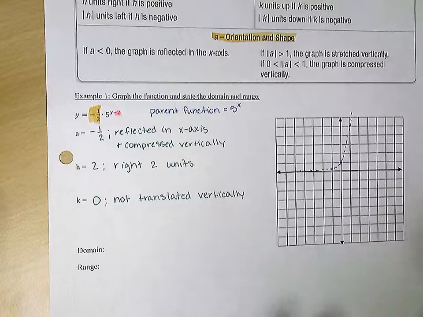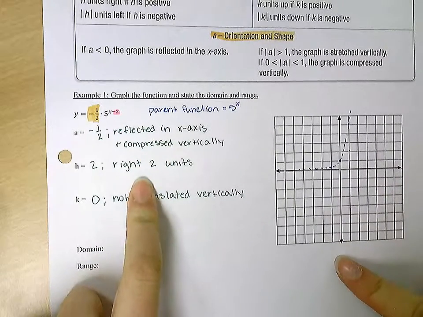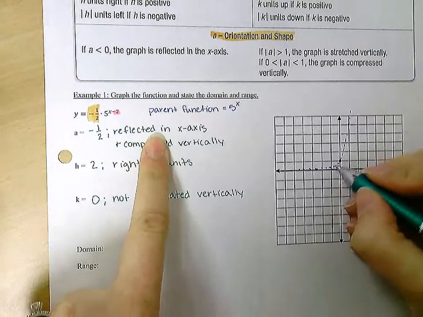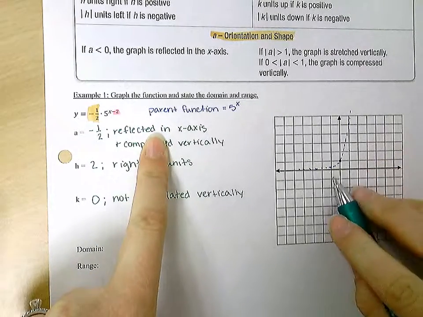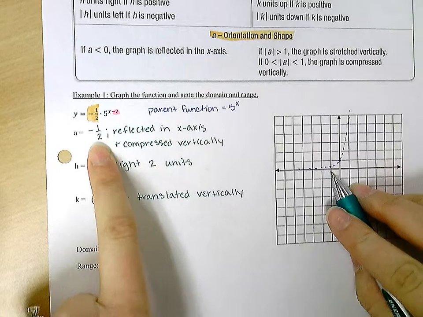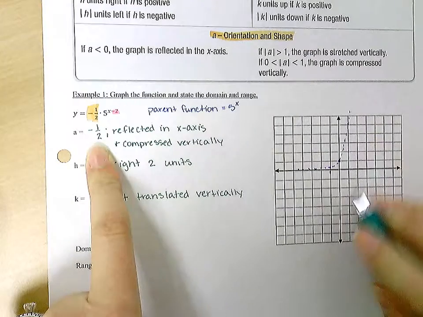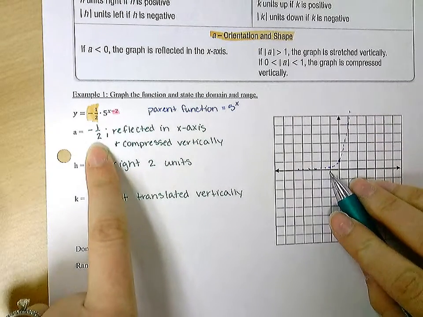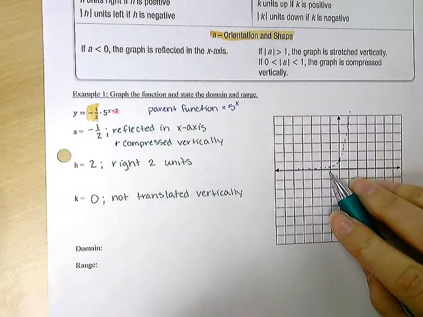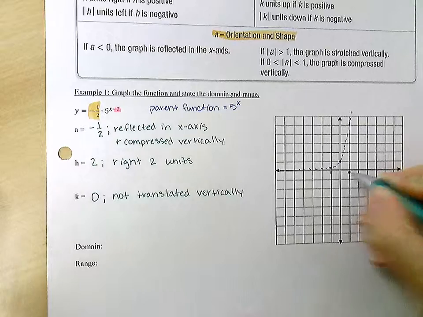Now our actual graph, we need to take those points, reflect them in the x-axis, compress them vertically, and move them right 2 units. So reflect your point in the x-axis, so now it's down here. That 1/5 is now here. You need to compress it vertically, so you need to multiply it by half. So this 1/5 is going to get closer to the x-axis. I know that's hard to see, but then we also have to move it right 2 units. So this point will move 1, 2 to the right. So my new point is going to be over here.